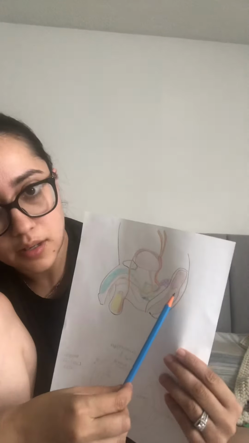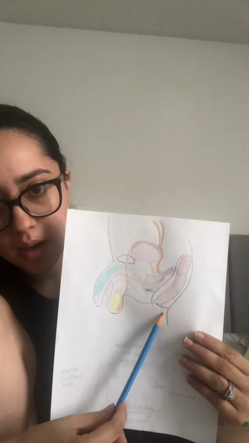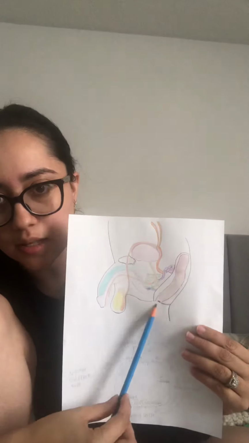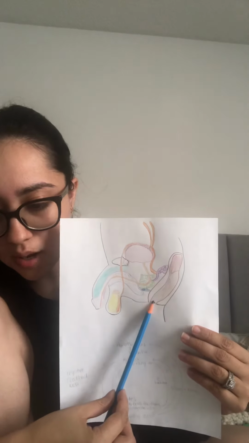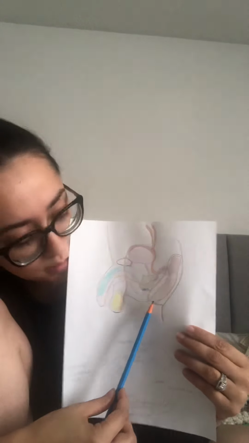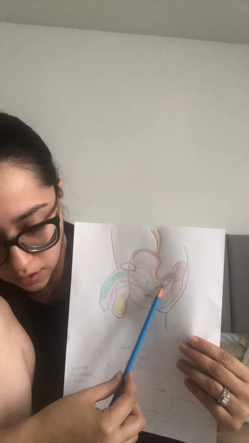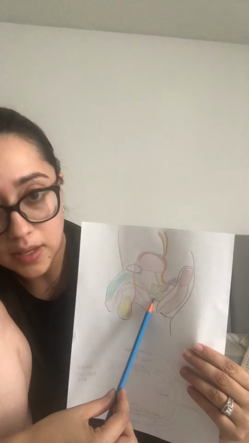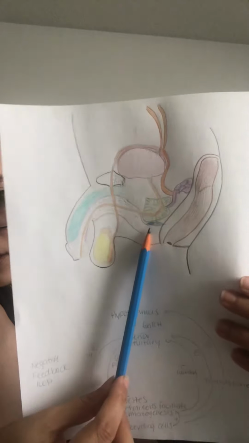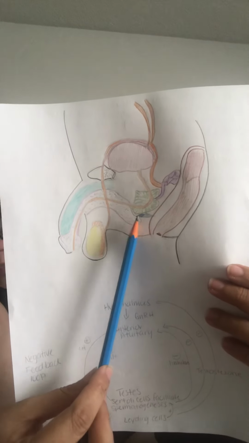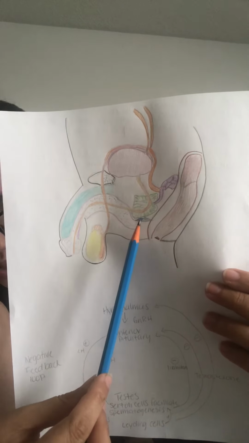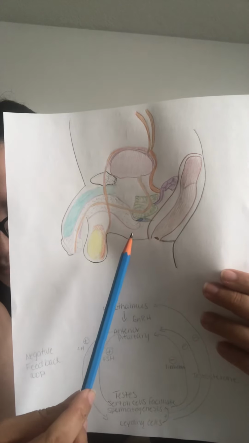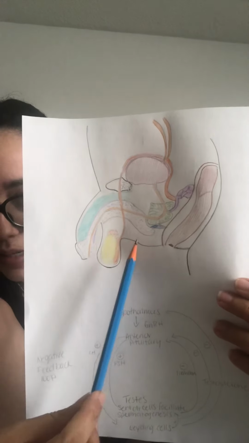Okay, then here, not part of the male reproductive system, but just for placement as to where things are located. This is the large intestine, and then I do have the anus there. Then we have the seminal vesicle, which is there, and then I have the prostate gland, and then this little ball here is the urogenital diaphragm, the bulbourethral gland.